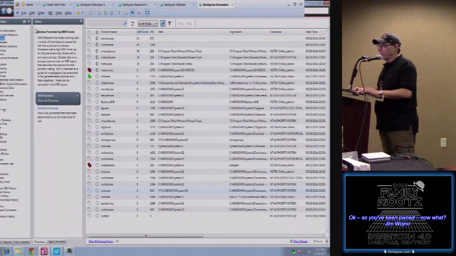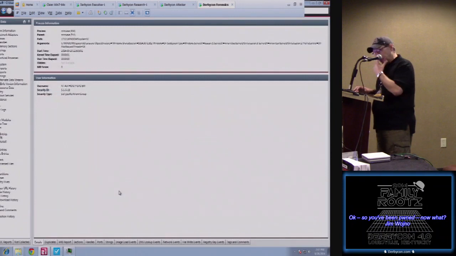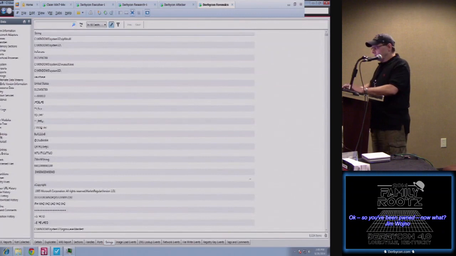Some of the things that we can do from a standpoint of being able to look at some interesting data, if we go into the processes, we can see a list of processes. We see this particular process, this one is the dropper process, but what I wanted to point out from a standpoint of being able to see the lateral movement and the types of things that we see with an advanced threat, if we go into csrss.exe and we look at the strings in that, we can actually do some searches for commonly used commands.